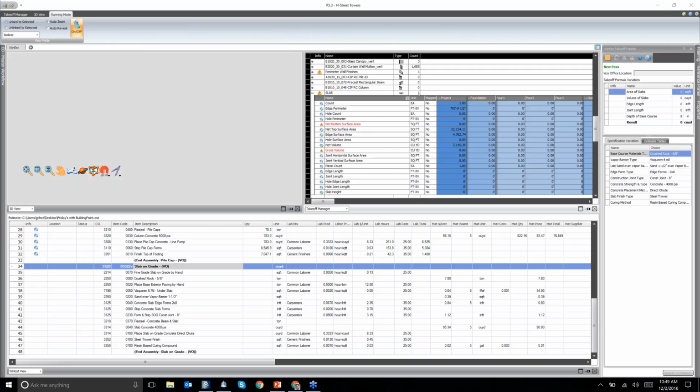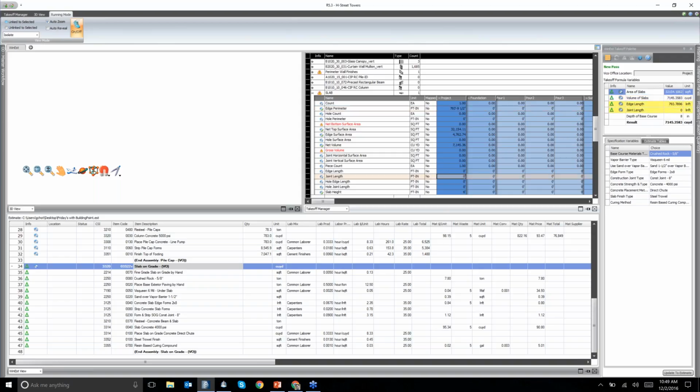As you can see, I didn't get as many data points as I did from my 3D model, but I don't really need all of those. What I really want here is the area of my slab, the volume of my slab, the edge perimeter.